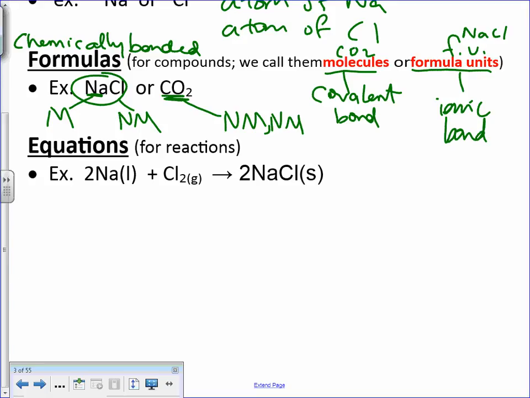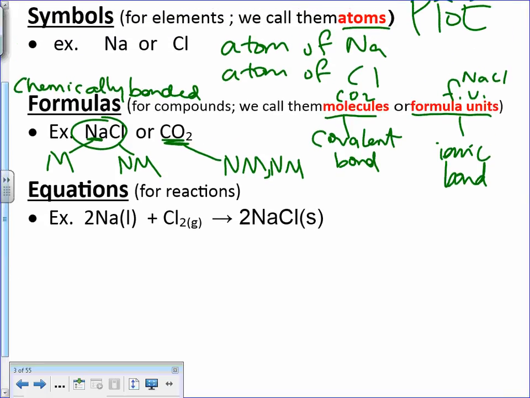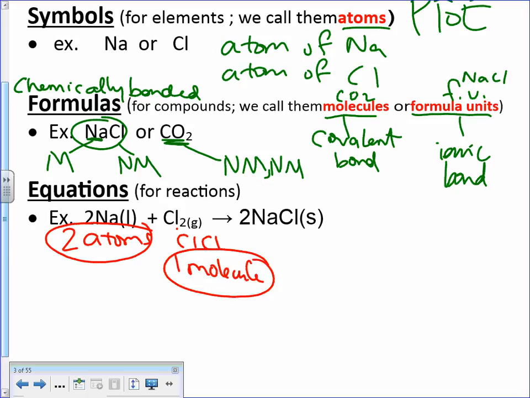It's just further distinguishing what kind of compounds they are. And then the last part is when we actually start to put things together and we make them react, and not just a chemical equation. But in this case, I want you to describe it the way that I've just described it here. So what is the 2 indicating? This recipe calls for 2 what? Two what of sodiums? 2 atoms of sodium. And then what is this? This is Cl2. This is like Cl bonded with Cl. So 2 atoms of sodium. Two nonmetals together. What do we call those? Molecule, right. 1 molecule of Cl2. When they come together, they make a what of sodium chloride? Or 2 what?